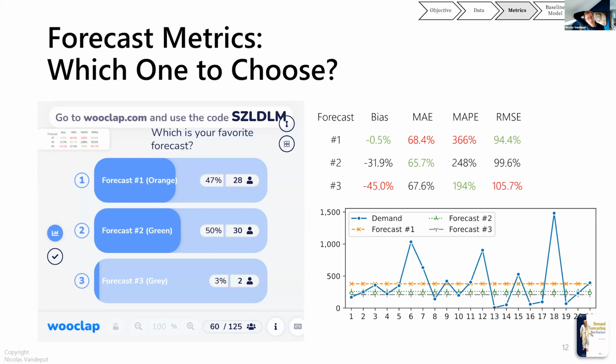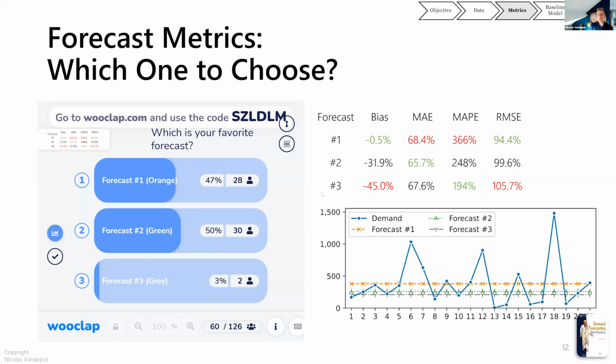I wanted to show you that depending on the forecasting metric you decide to use in your model, you would pick a different model. And with machine learning, it also translates to the fact that if you decide to go for a different objective function for your model, you would get a drastically different forecast. Typically here, if you had created any kind of machine learning model and you said, please optimize MAE, you would get forecast number 2. If you said, please improve for RMSE, you would get forecast number 1. And if you say to your model, please minimize MAPE, you'd get forecast number 3.